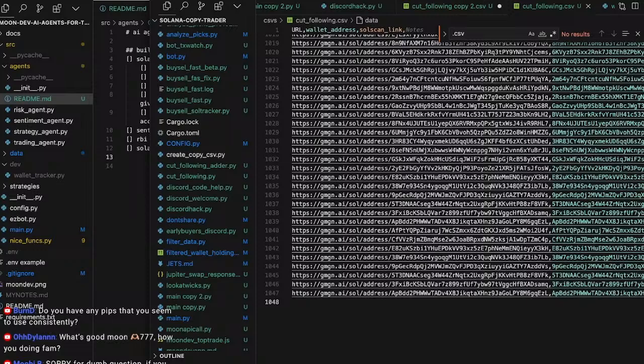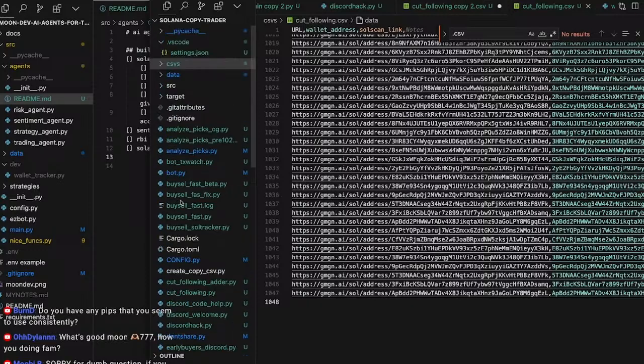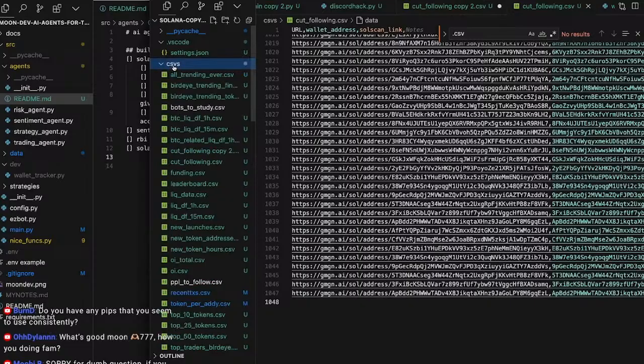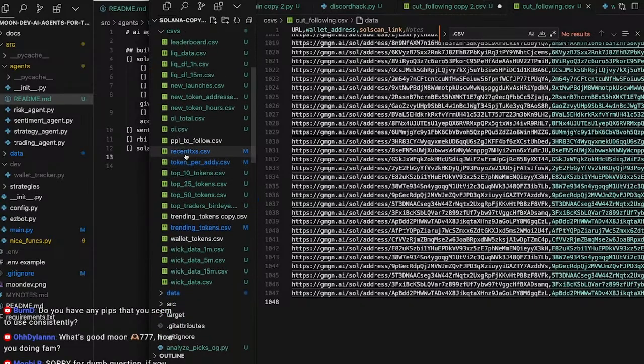It's almost done. Error saving. No columns to parse from file. Okay, I need to make sure that this file here, let's go to CSVs, recent TXs. Let's just override that bad boy. Replace that. Run it back.